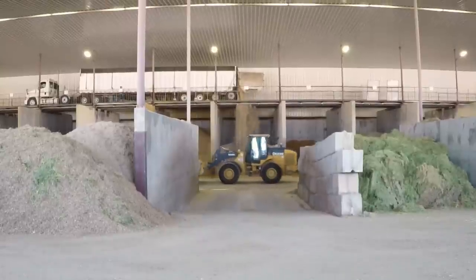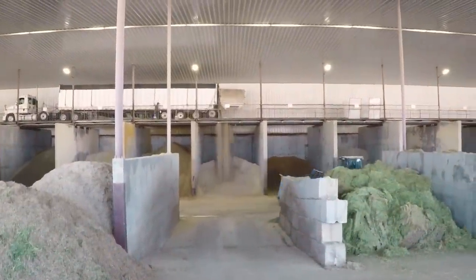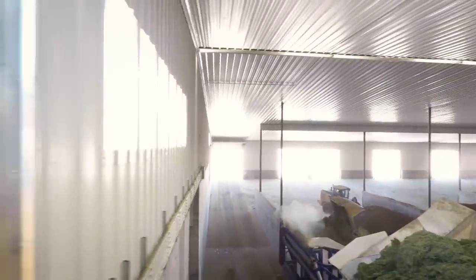The building is 360 feet long and 120 feet wide. The main part has wings coming off for ramps. We're 10 feet in the ground, and the reason we did that is to help us on the ramp, because we built a bridge to drop the commodities from the top.